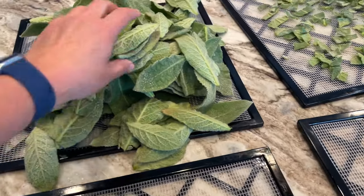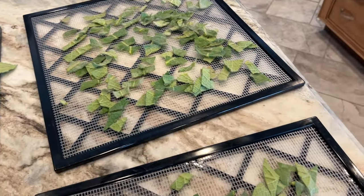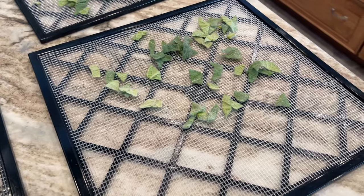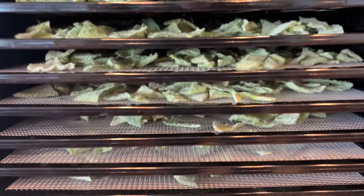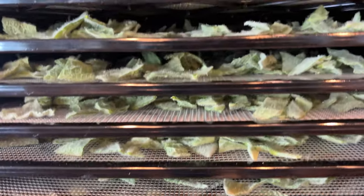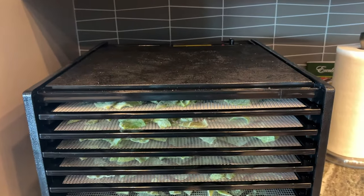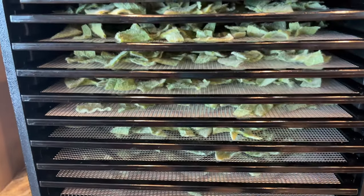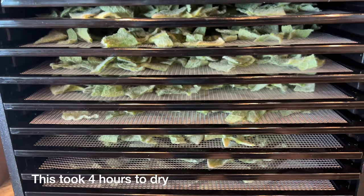Then spin them in a salad spinner. Now we're just going to continue cutting these up into small pieces, arranging them on the dehydrating trays and putting them in the dehydrator. I was able to get 9 whole trays of this cut up mullein leaves. And I'm really excited. We're going to put it in the herb setting. I think that's about 105 degrees. And we'll let that go 1 to 3 hours. We'll check every hour until it's crispy. Let's go.